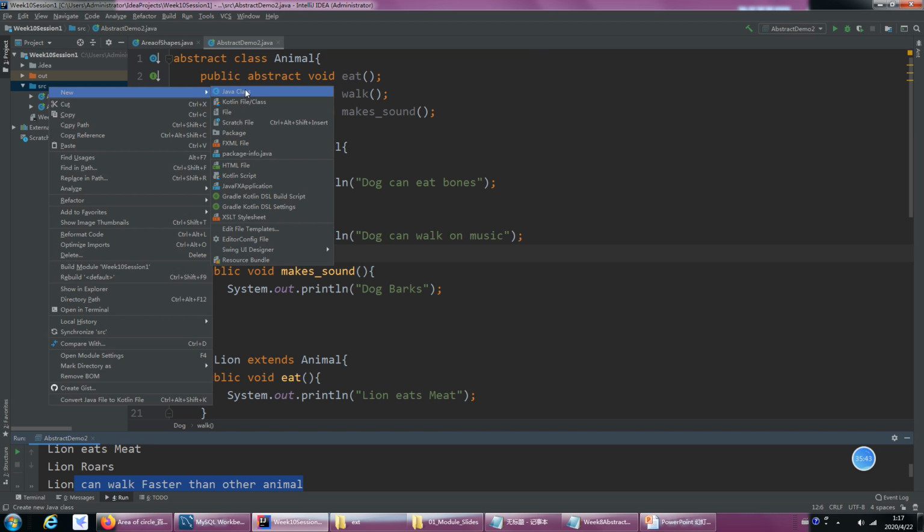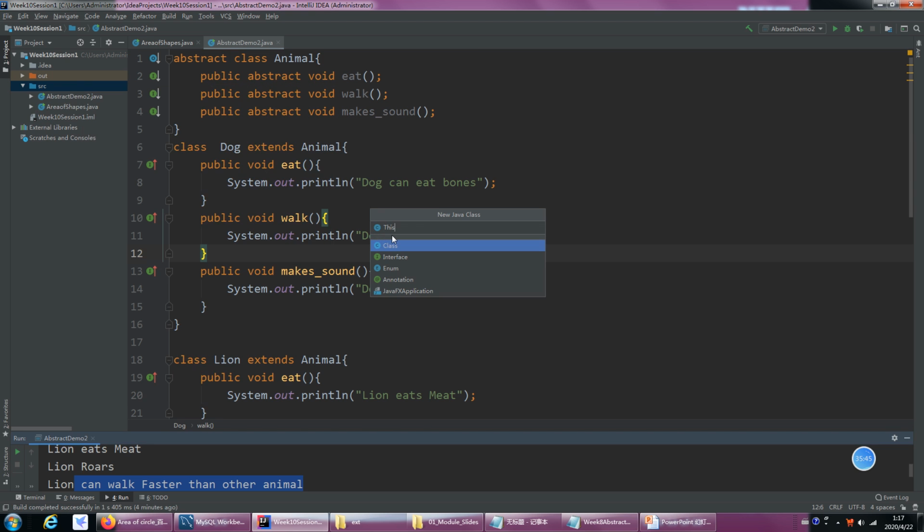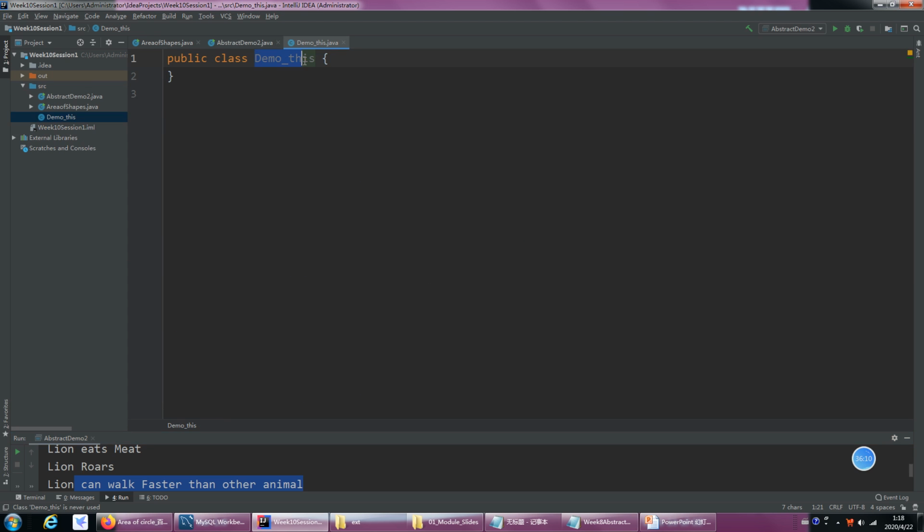Right click, new Java class, and I will call it example, or you can say demo about this. Yes, this is fine. So that's my class, and I'm going to use the entry point, public static void main string args.